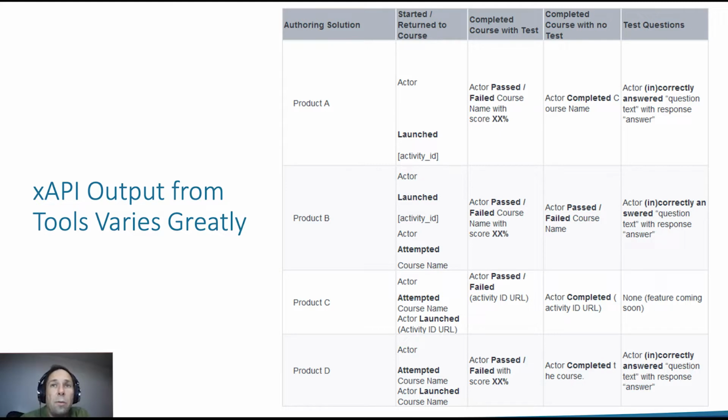So across these 4 different products, if you were to run analytics on them and put all that data in a dashboard, you would get different results because these things would look different. At one level, you might be lucky enough to see how the verbs worked, but other aspects would fail. So what we need xAPI profiles for is to make sure that data is interoperable.